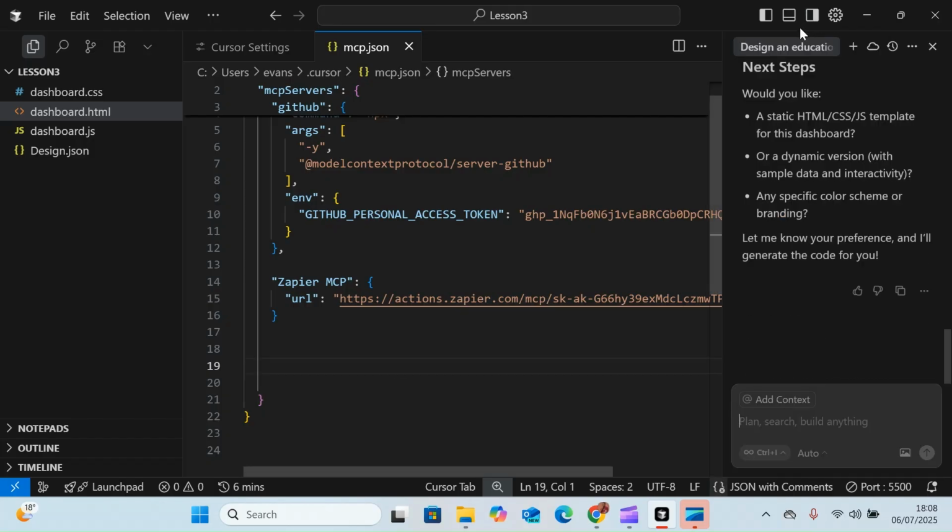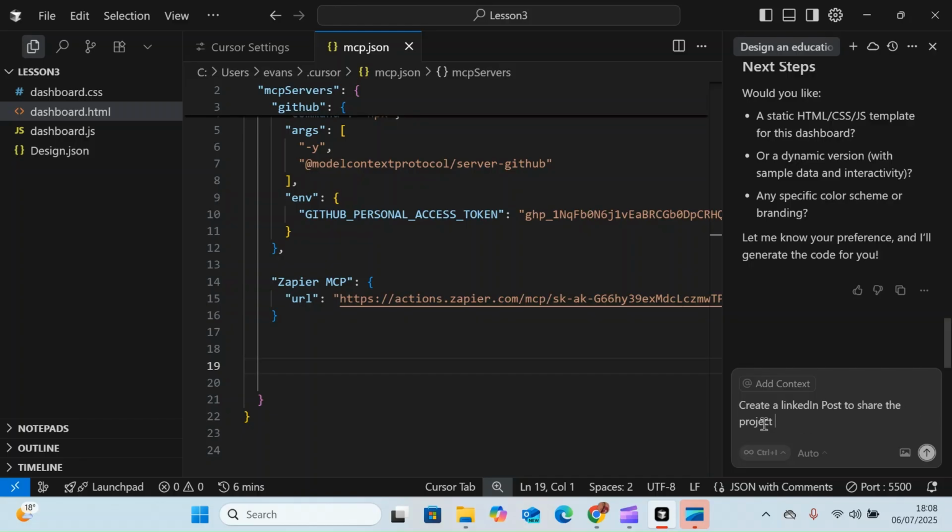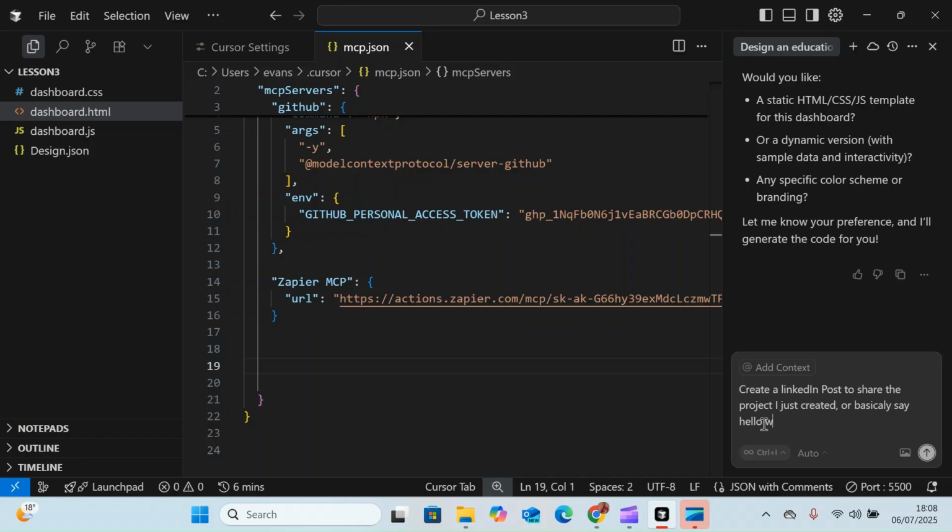I can just come here, prompt a new chat, and tell it, create a LinkedIn post to share the project I just created, or basically say hello world on LinkedIn.